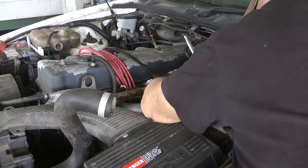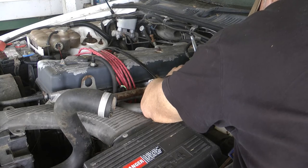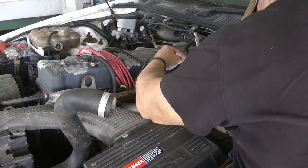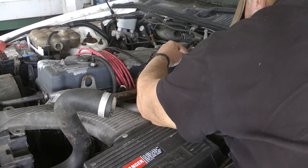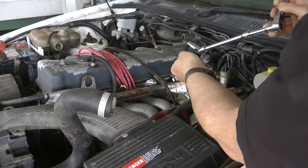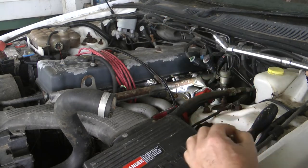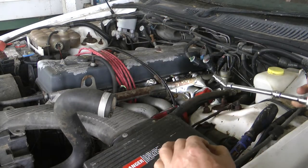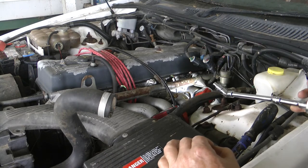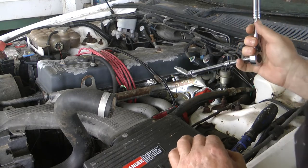The bolts seem really long. That one's loose now, it's just flopping around. There we go, it's come out. As long as I don't drop it. So there it is - that's the screw holding it in for the top. I've jacked the car up like I said, so now I've got to get under, disconnect that plug, take the bottom bolt off, and there's a back plug, and it should be out.